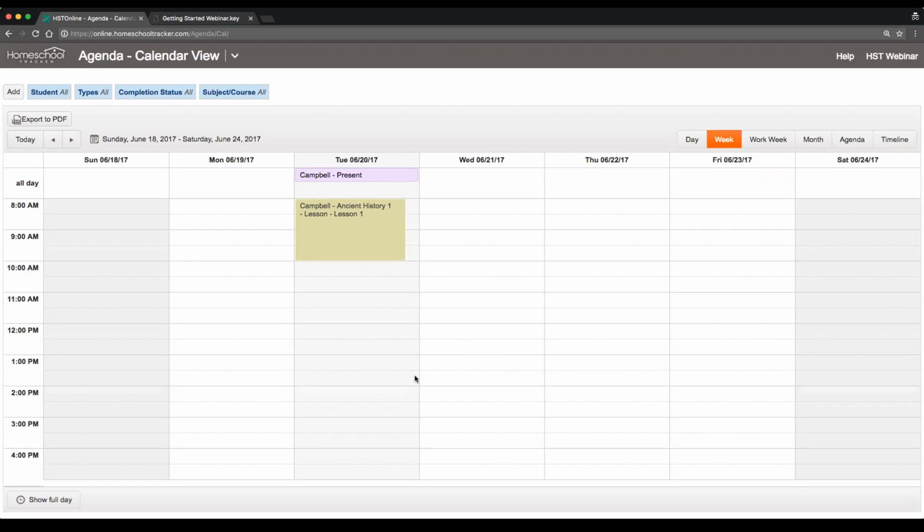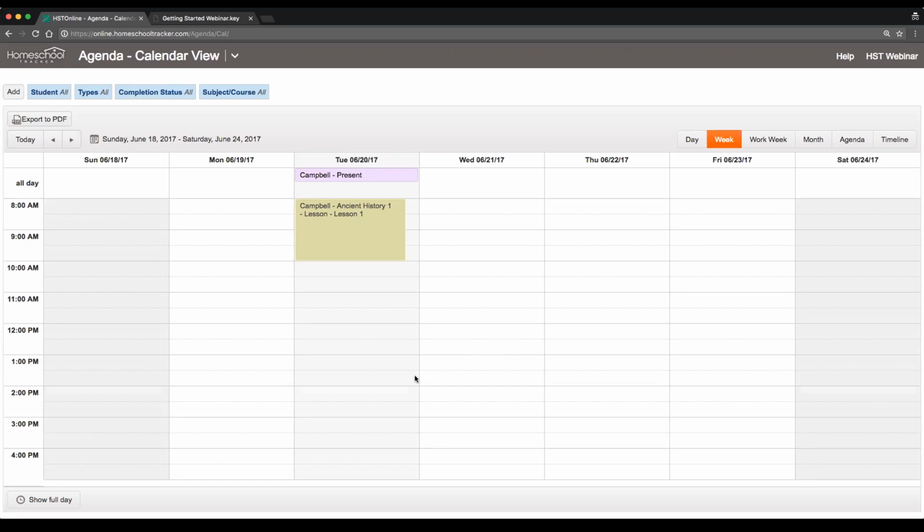Now, another workflow that a lot of folks are doing lately is doing this in reverse. So if you are, say, an unschooler, or maybe you have another planner, a binder, or some other kind of printed curriculum, and you don't want to input all this stuff at the beginning, what you can do is, at the end of the day, go in and log all of the things that you did that day. Like we're doing now, it's 8:23 at night. I could go through my whole day, create all the assignments that Campbell did today, log them all in here, give them grades, and be on my way.